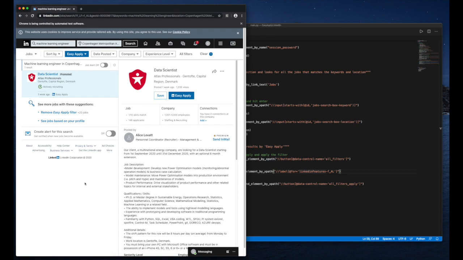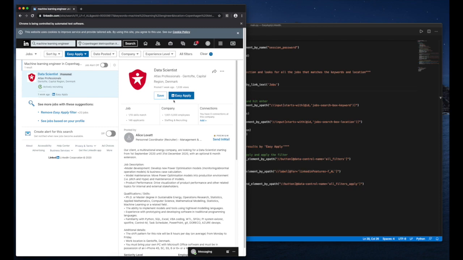Okay, so there's only one job position in Copenhagen right now for this type of job. So I'm just gonna change to maybe another big country like US, France, or Spain, or Germany. And so we're gonna have a couple of different job offers that we could actually scroll through.